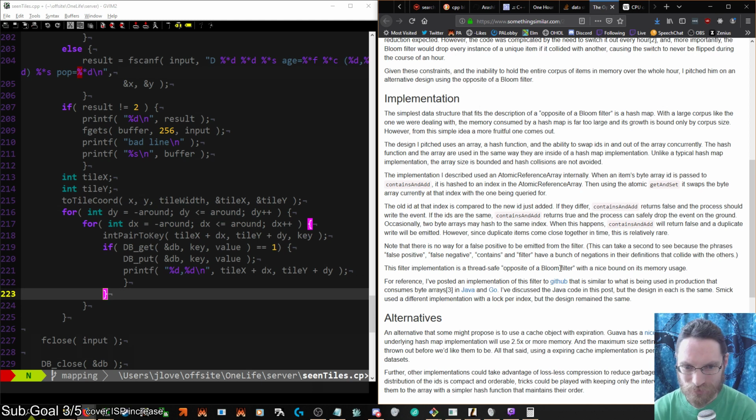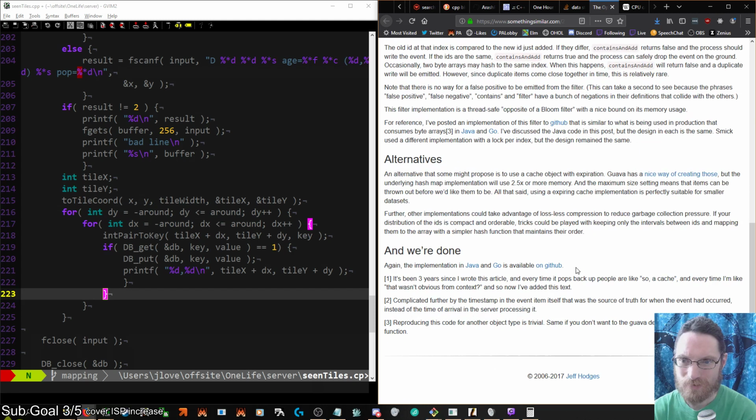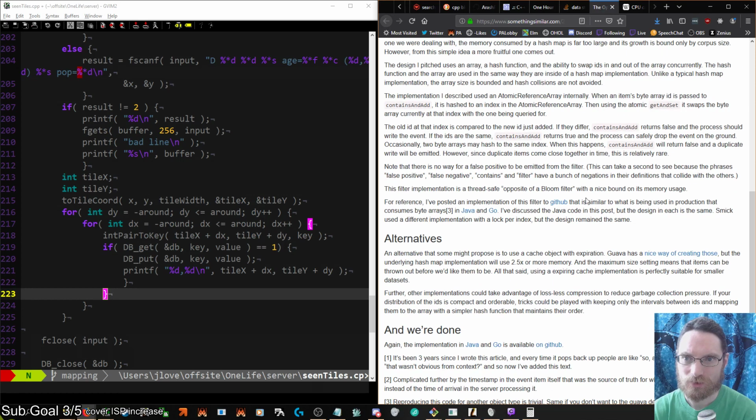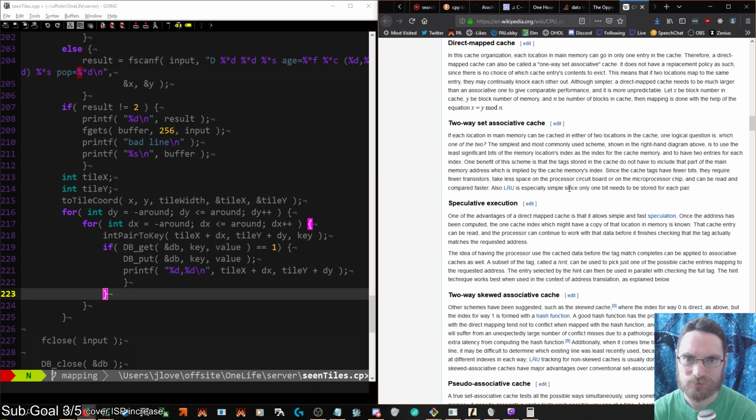Match negations, their definitions. Cache with object expiration. And there's bloom filter. Oh wait, this is the CPU direct mapped cache.